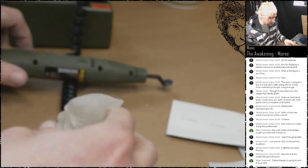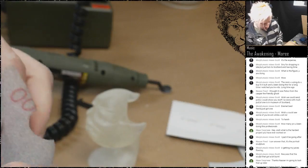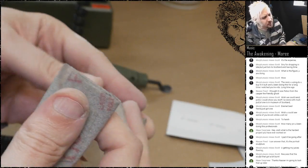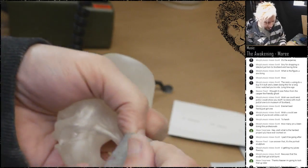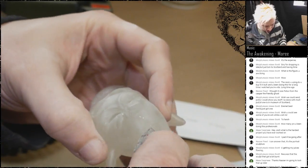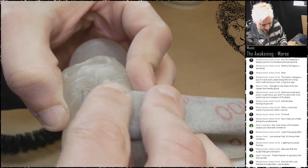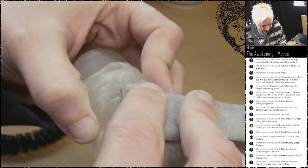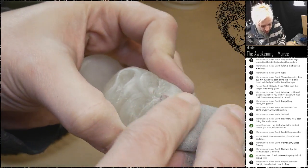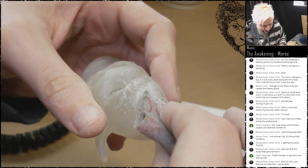Ivan's asking, what's the hardest project I've ever worked on? So I'm going to use 100 grit here. Hardest. Certainly the longest. I think the length of a project probably ties into how difficult it is also. Although if the process you're doing is really hard or you're learning new stuff, that also adds to the difficulty. But a project that had all of those going on was my Colossus project, so I'd probably say that's the hardest one.